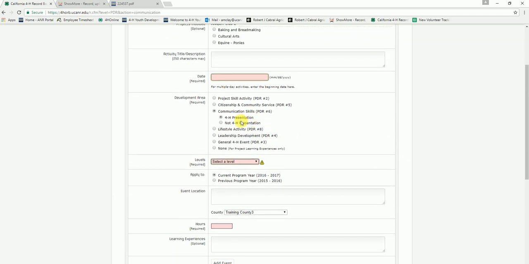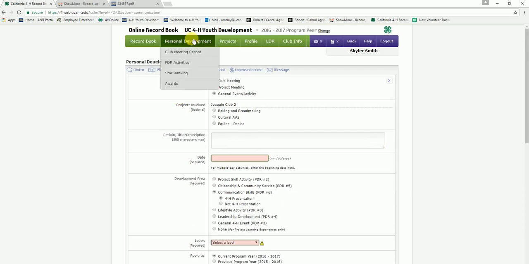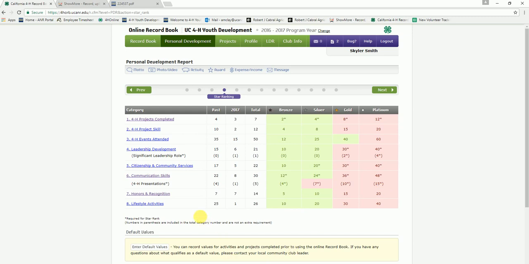Now the reason why it splits it into those two categories is if you actually go back to the star ranking page, you'll notice under communication skills, there's this row of numbers, but then in parentheses, it says 4-H presentations underneath, and then it has a number in parentheses. So for your bronze star, you're required to have 12 communication skills.